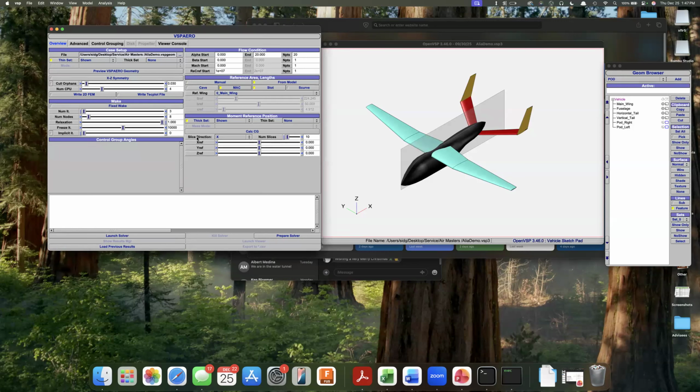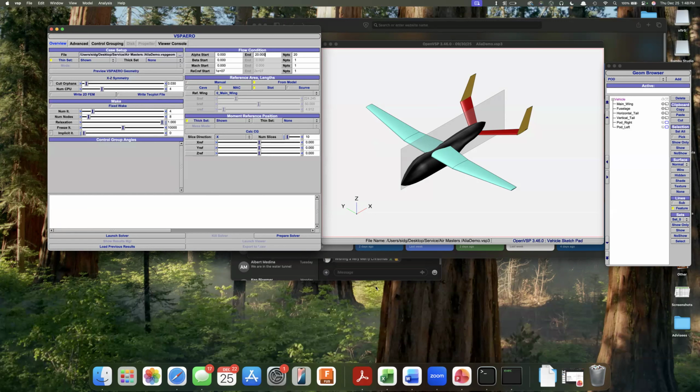We don't necessarily need to do any of this. If you want to change anything, just change the number of wake iterations to about 4. The more iterations and nodes you have, the more accurate the results will be, but it'll also take a lot more time to compute. All right. So that's it. The only thing we changed is increasing angle of attack from 0 to 20 in 20 points. That means we are simulating every angle of attack from 0 to 20. We also improved the default from 3 to 4, I think, right?